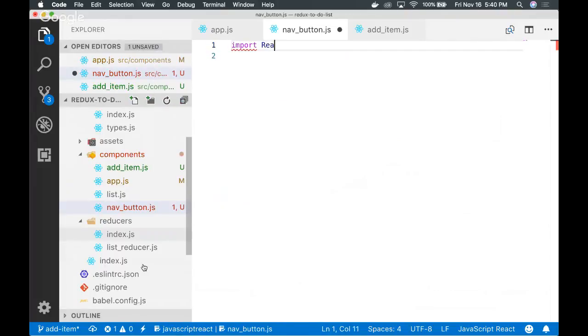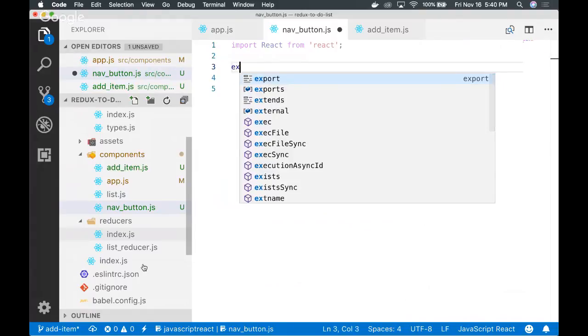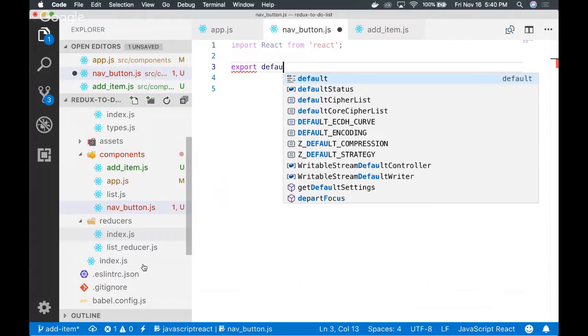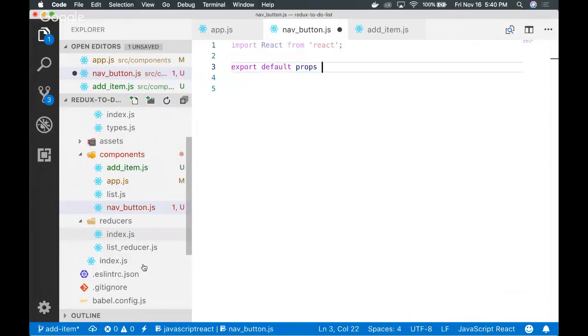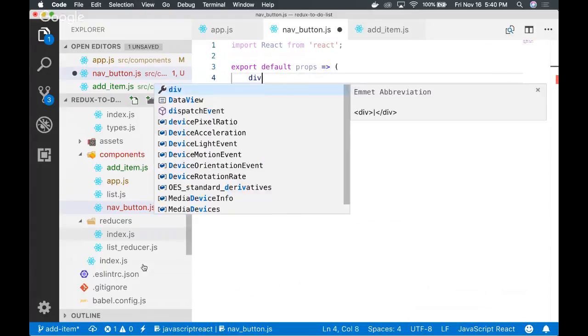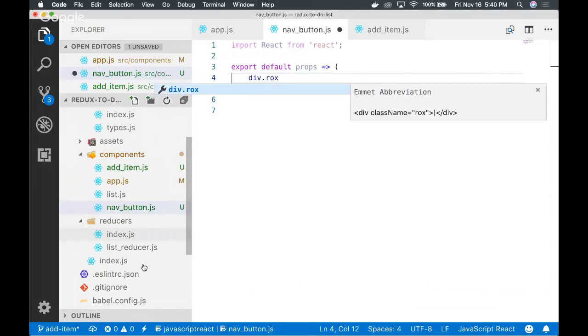This is going to be a functional component, so just import React from React, and then export default props. I'm going to do an implied return, so I'll use parentheses, and then a div with the class of row.